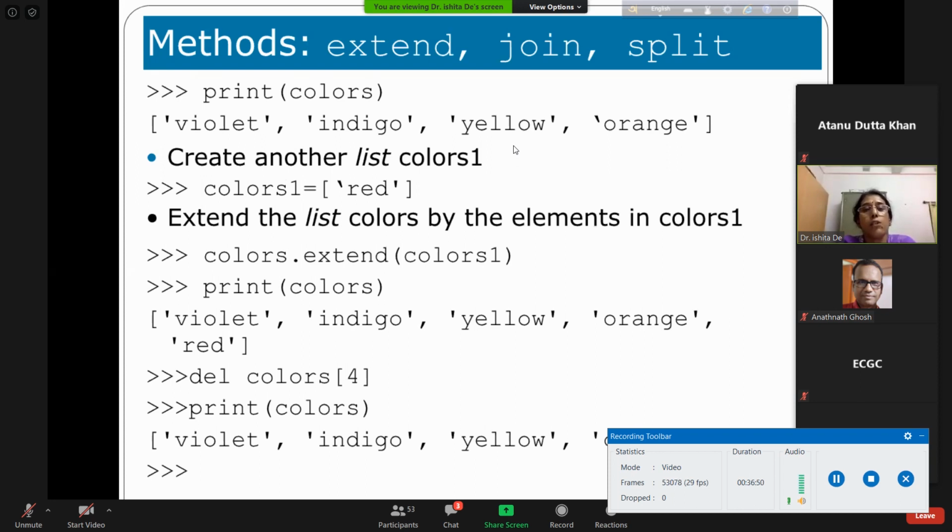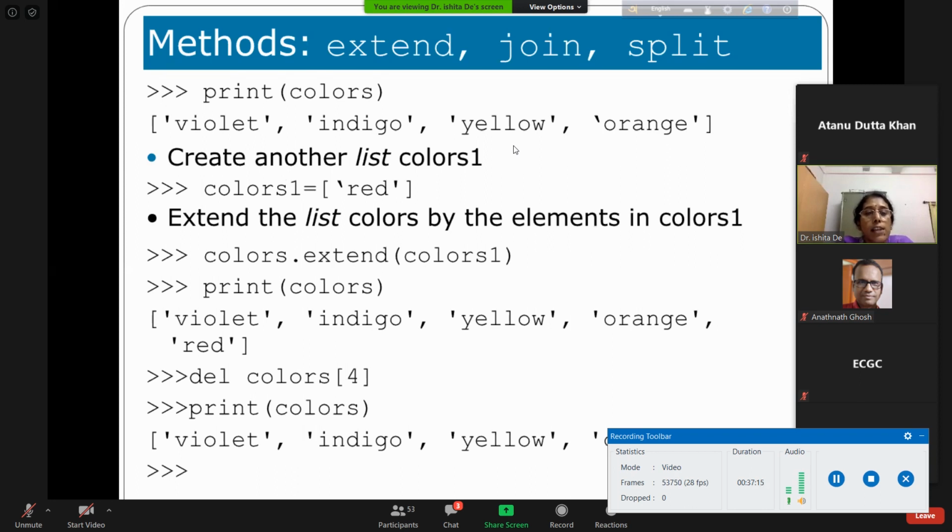So if we use the command colors.extend(colors1), where colors1 is the name of another list, we get a new list. Before, colors was a list of 4 items. Now it is a list of 5 items: violet, indigo, yellow, orange, red.